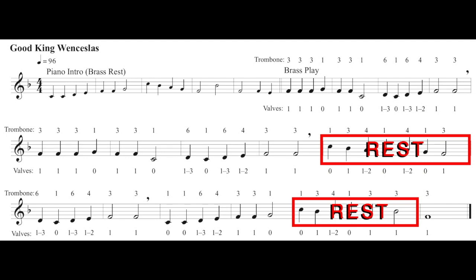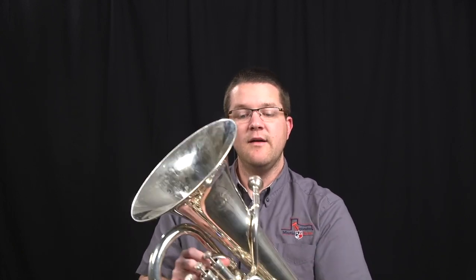So for now, you don't have to mark this in your parts, but we're going to skip the 2 high C measures, okay? So we would skip measures 9 and 10, and then we would skip measures 15 and 16, and then come back in on that final F whole note, okay? So we're going to skip those 2 measure sections where it gets a little bit out of our range, let the piano go, and I'll just demonstrate that. I'll cut you off so you know what we're talking about, but this is just a possibility for your group if you don't have as much time to get it together with these more difficult passages.